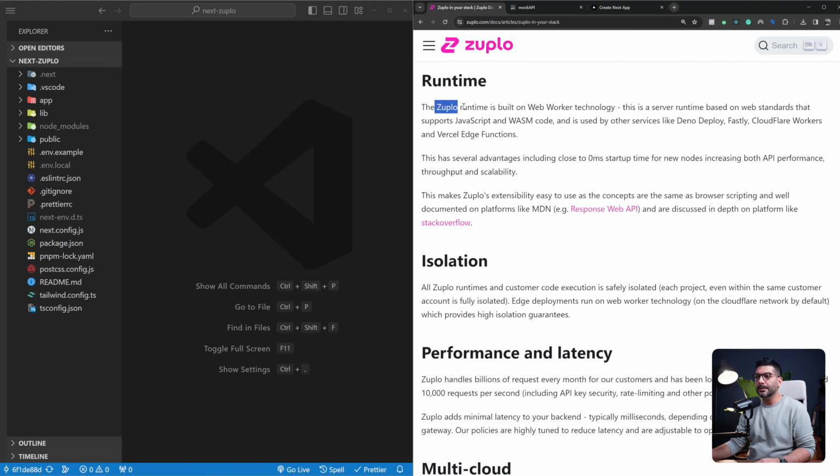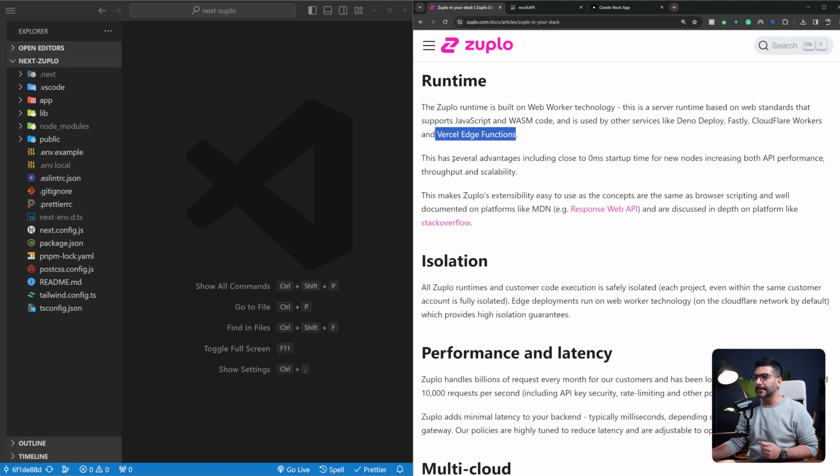Now, the Zuplo runtime is built on top of web worker technologies like Cloudflare Workers or Vercel Edge Functions. If you have ever deployed your functions as edge functions or used the edge runtime in Vercel in your Next.js applications, this is the same environment, deployed across the globe using the edge runtime.